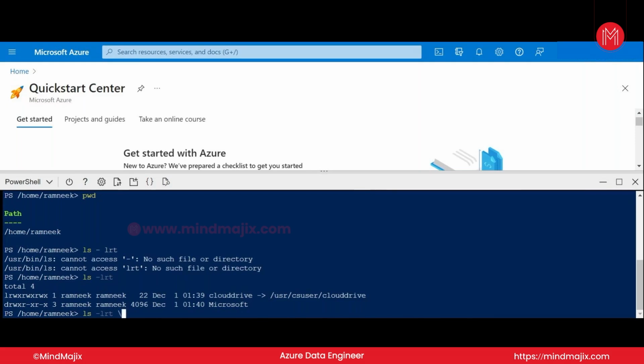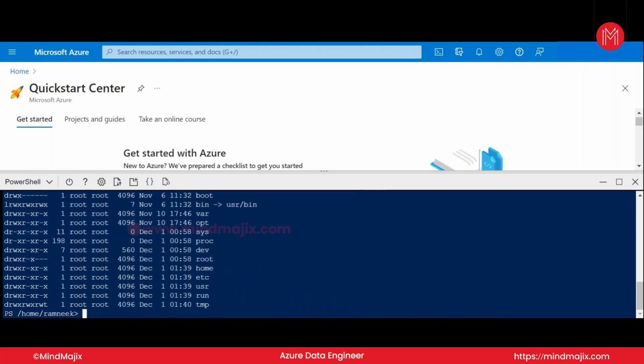The other slash. So that will print all the elements in the root directory. Press enter. These are the root directory elements.